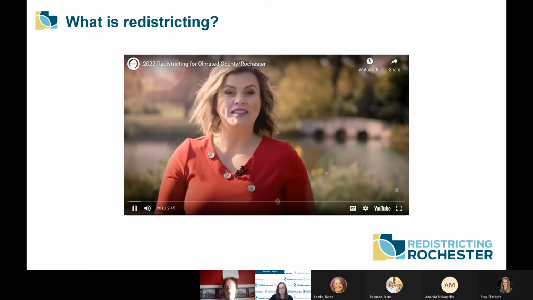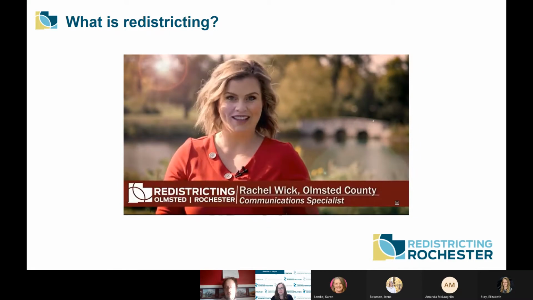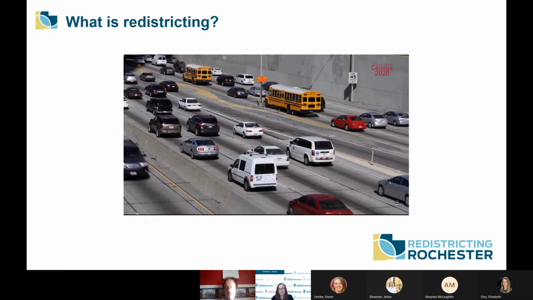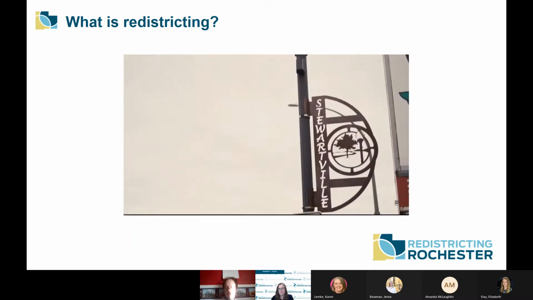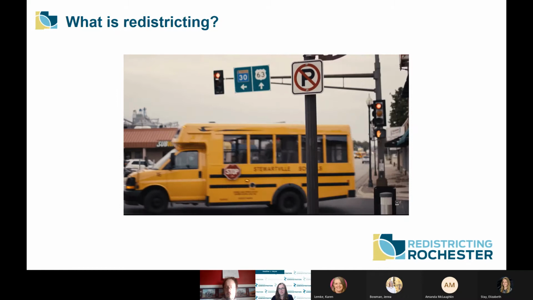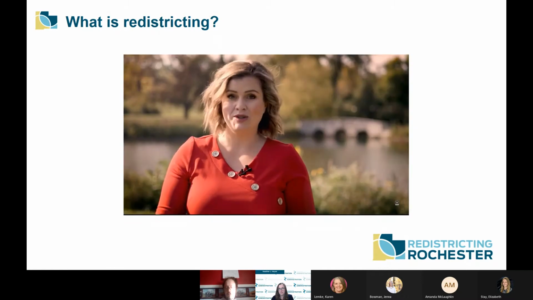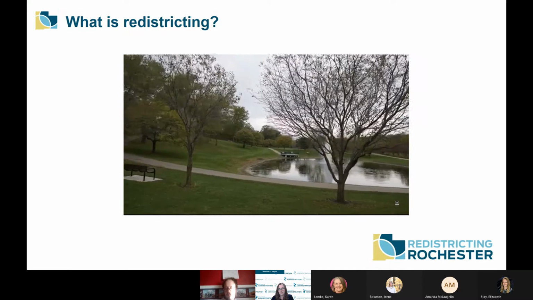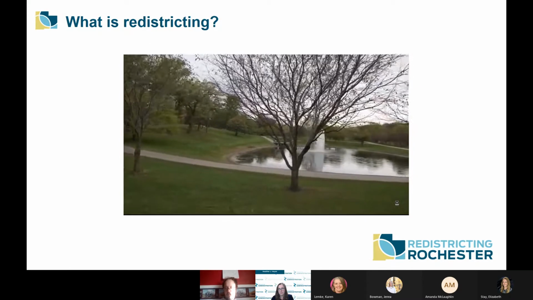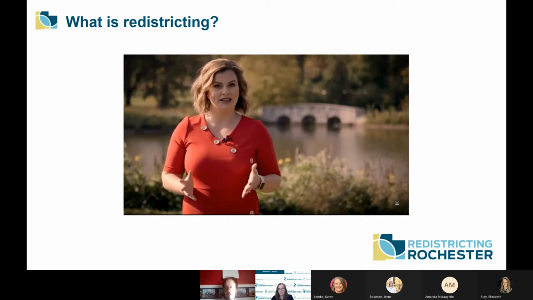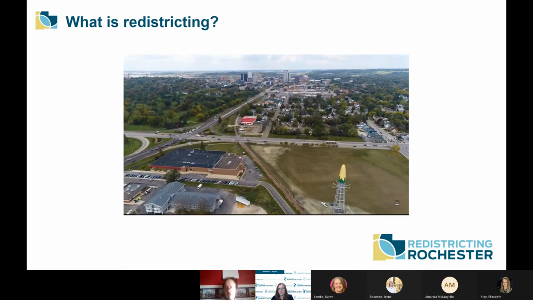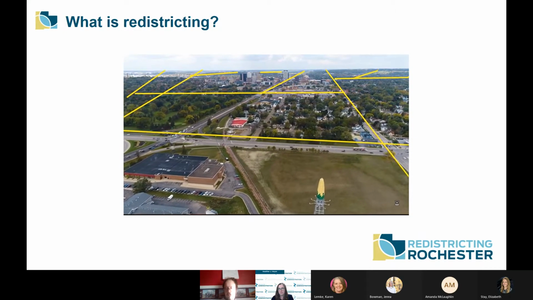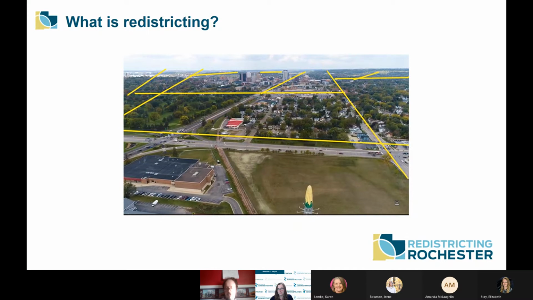In 2020, you likely participated in the U.S. Census survey. The U.S. Census is taken every 10 years and is an official count of people living in the U.S. It provides detailed information on things like race, geography, education, public health, and so much more. Now that the results for the 2020 census are in for Olmsted County and the city of Rochester, we can now begin the process of redistricting for our area. So what is redistricting and why should it matter to you? Redistricting is the redrawing of electoral district boundaries every 10 years to account for population shifts and growth over the previous decade.